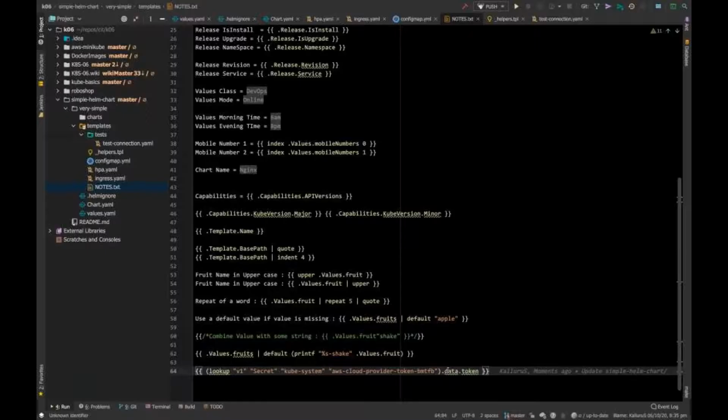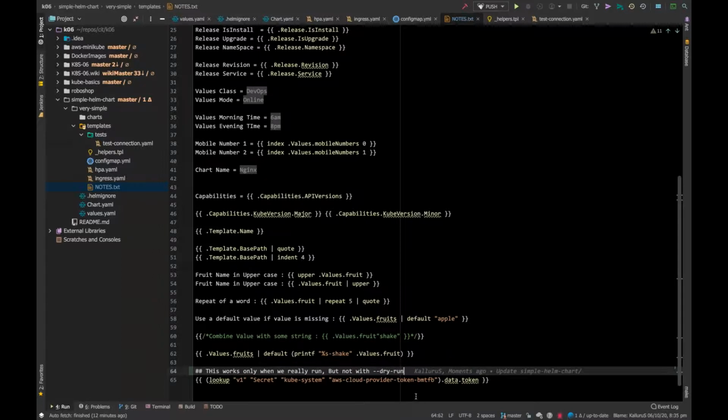So I'll just comment this out. This works only when we really run, but not with dry run.